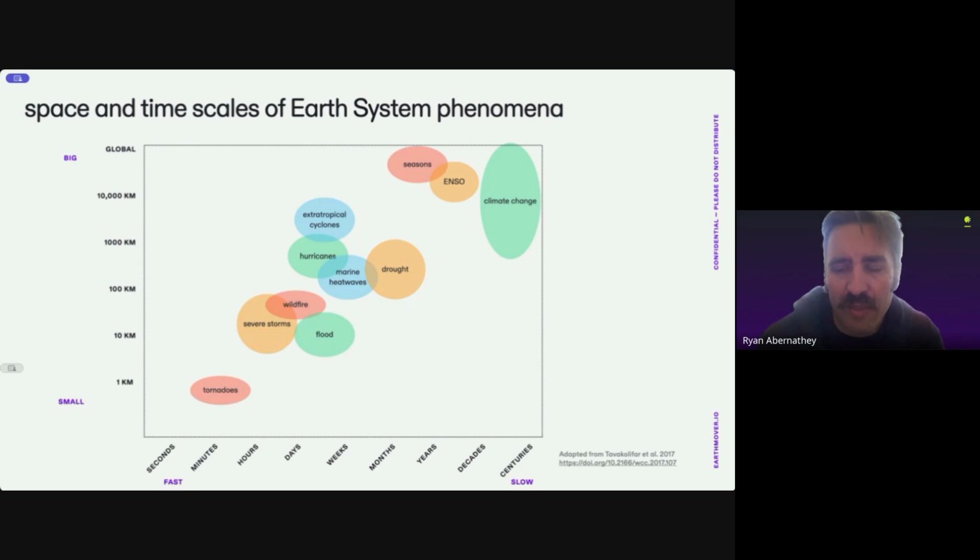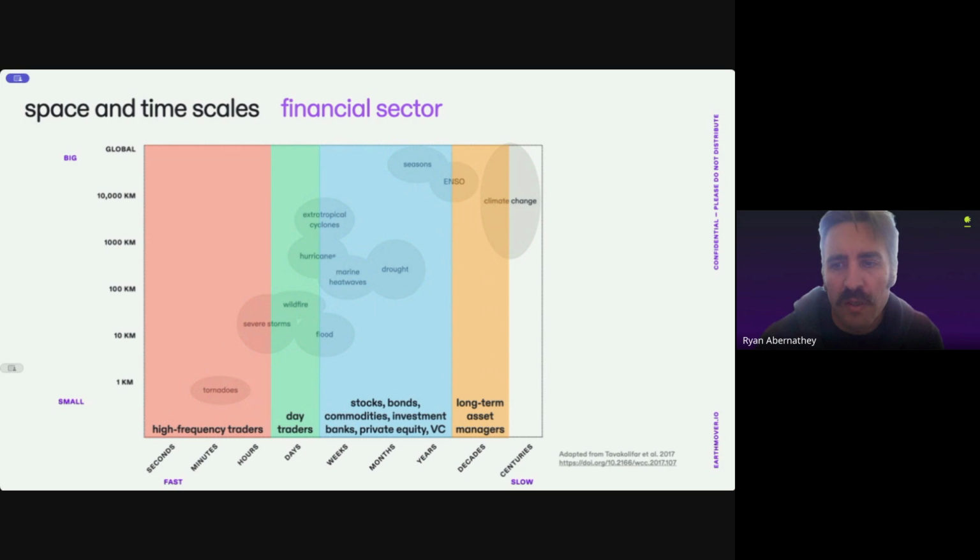Now, one thing that I think is very interesting to do is to overlay these spatial timescales with the timescales and spatial scales of typical business interests, right? So here's an example of me attempting to do that with the financial sector, right? So different businesses, different verticals think about problems on different timescales as well, right? So you're probably familiar with the world of high frequency traders. These are folks who are exchanging assets over sometimes milliseconds, seconds, minutes, maybe hours. And they're interested in only very short-term fluctuations in the market, right?